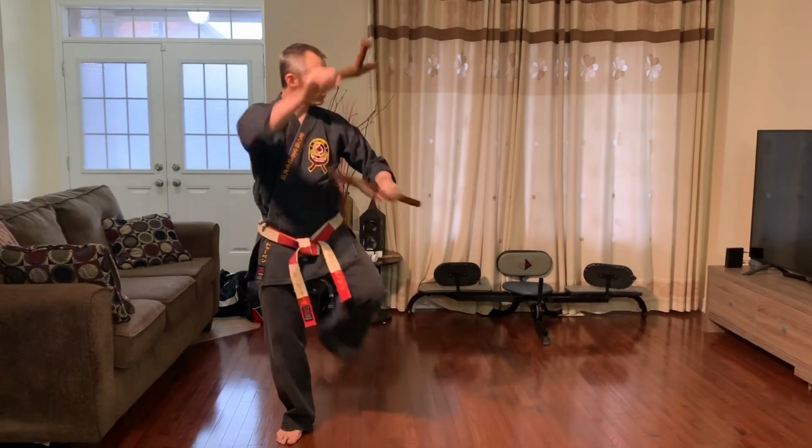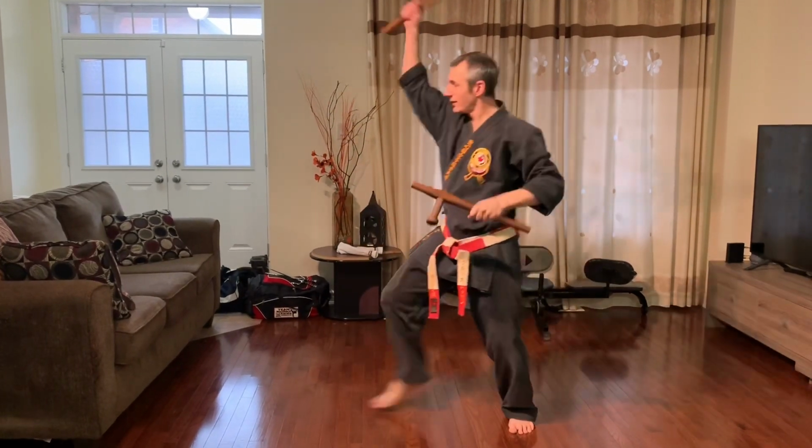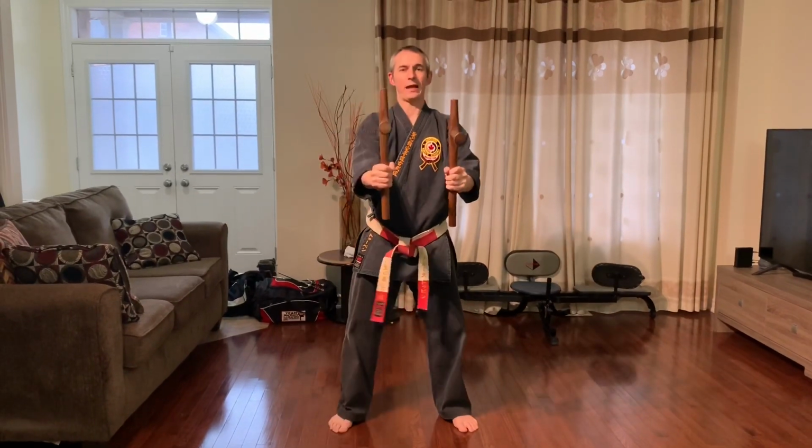Chamber, with the side, block, protect your leg, strike, again, protect your leg, and strike, and come back.